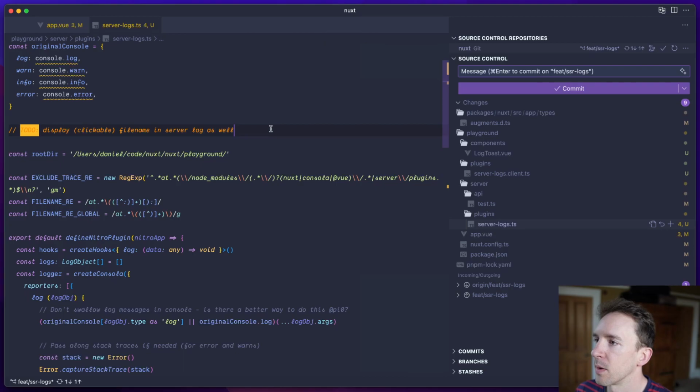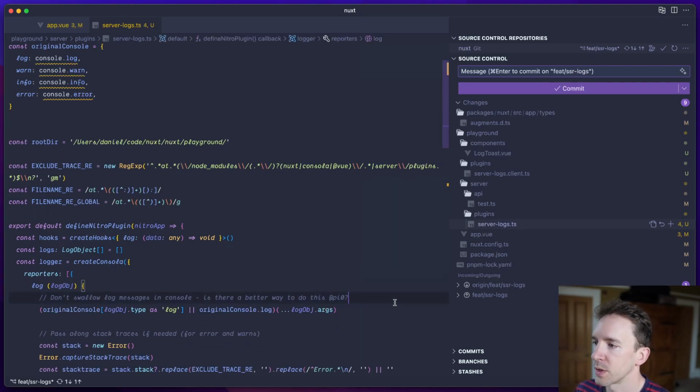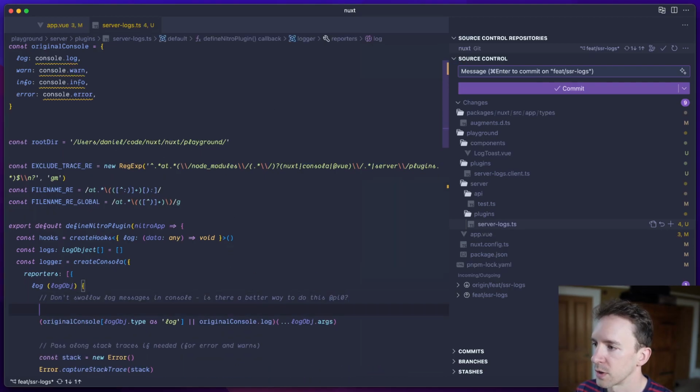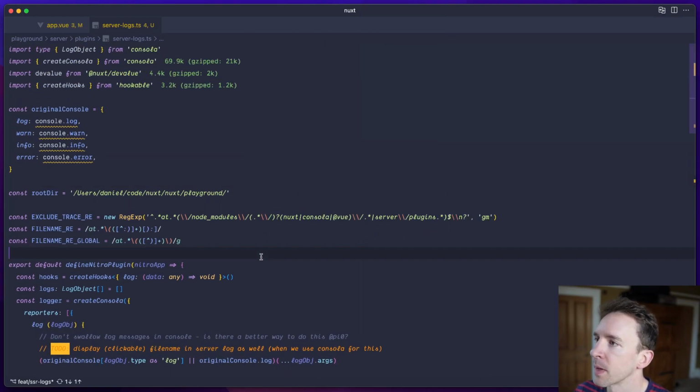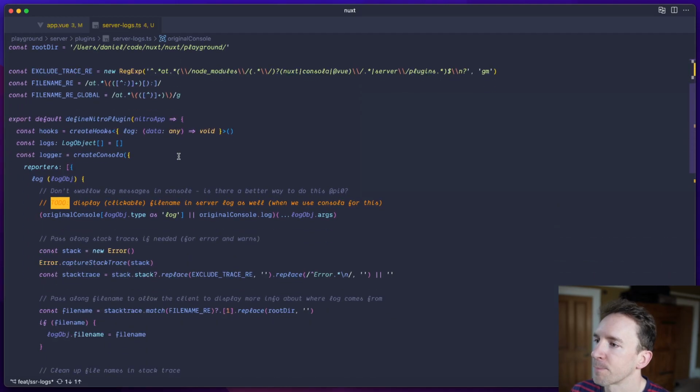And this probably needs to be when we support Consola itself, because it will be able to do it a lot more nicely. This server plugin is just for now, while this is in the playground. We'll be able to get rid of that, I think.